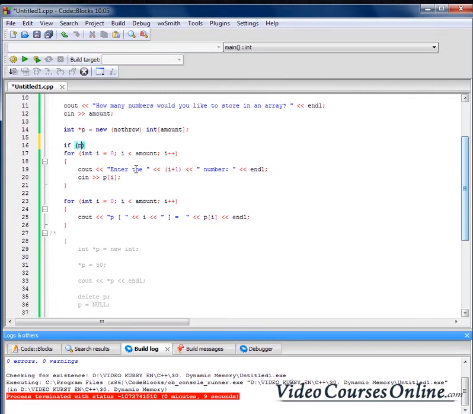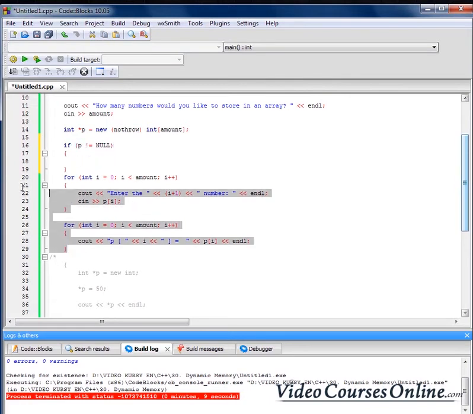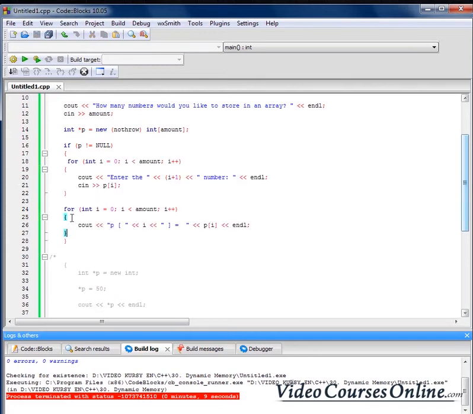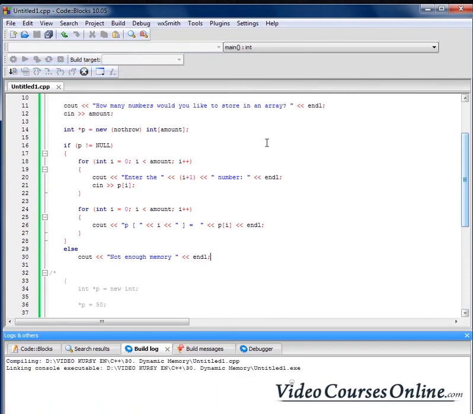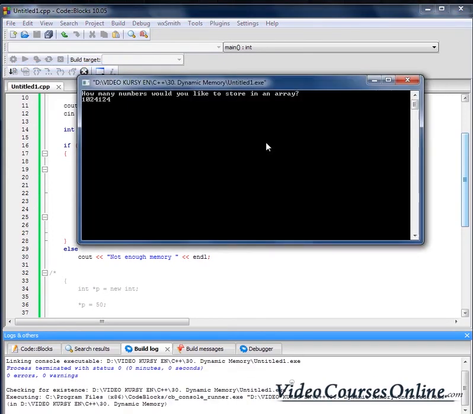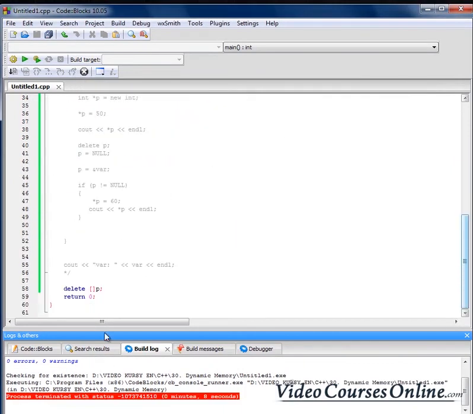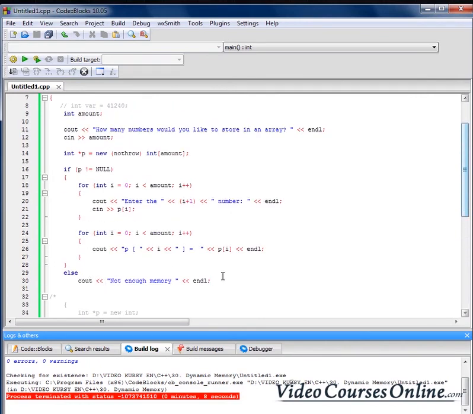So we can do something like, if p is not equal to null, then please just do the things here, right? But otherwise, say to our user that we don't have enough memory. So I will now do something like that, and as you can see, our program is at least working properly. So we could do other instructions after it, right?